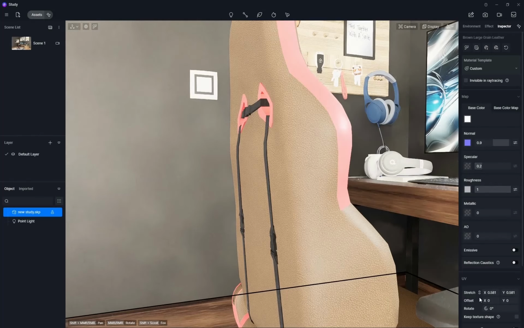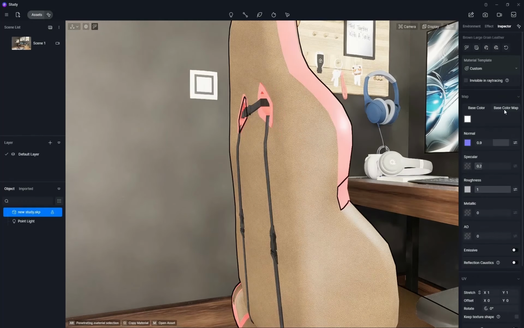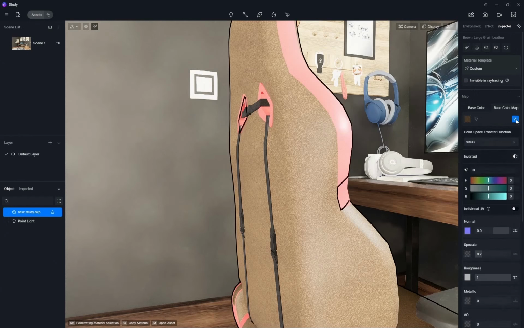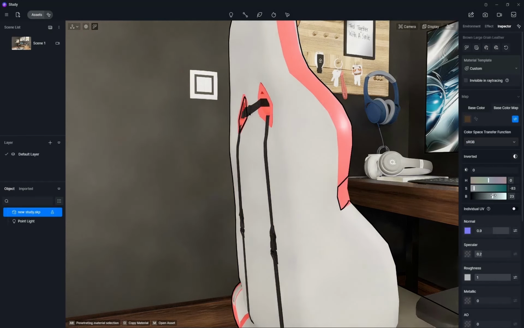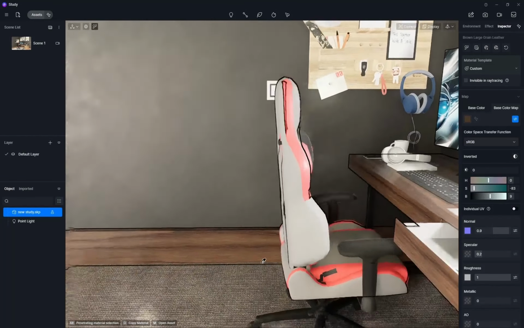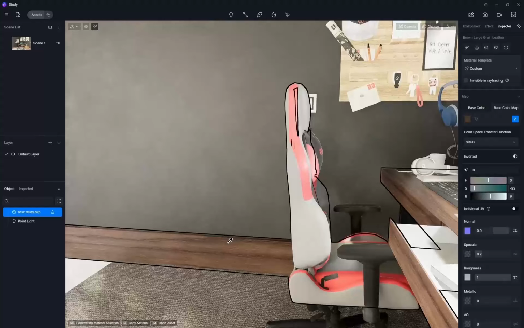You can either make it smaller or bigger. Now, base color map. This is where I actually have to change the color from brown to white. When I click on this button right here, it will give me color options to choose from. So I'll drag till I get whites. Not too white, but a little bit of white. I think I'm doing this.